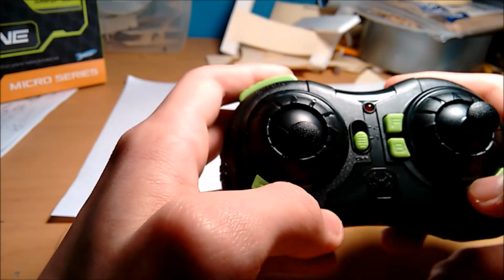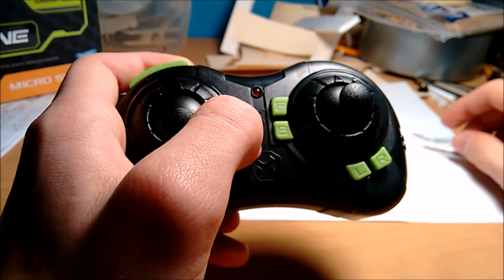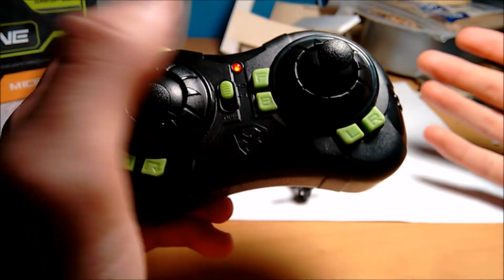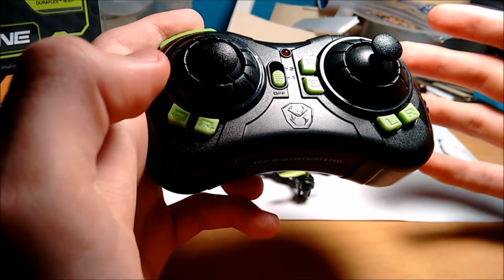It has forward backward trim, left and right trim, 2 rates. The first rate is a little slow for me. I always fly it in the second rate. And the left and right yaw.